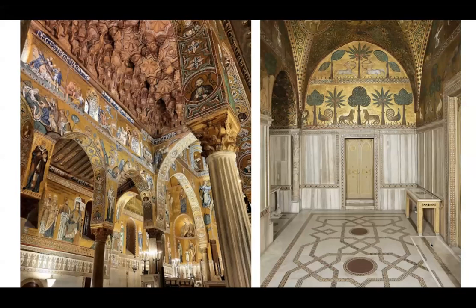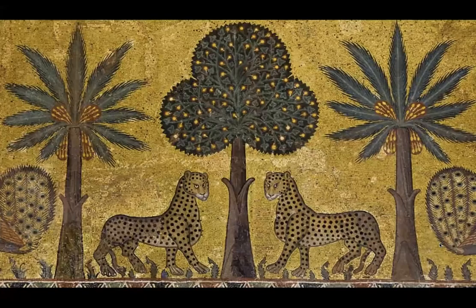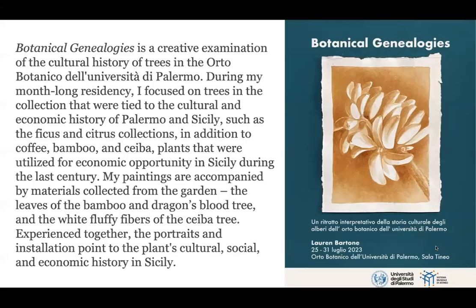There's also an older history in Sicily I won't go into in detail — the sacredness of gardens. This garden is on the territory of an older hunting ground going back to the Norman era. The trees are sacred in a lot of ways, and I'm interested in that overlap.